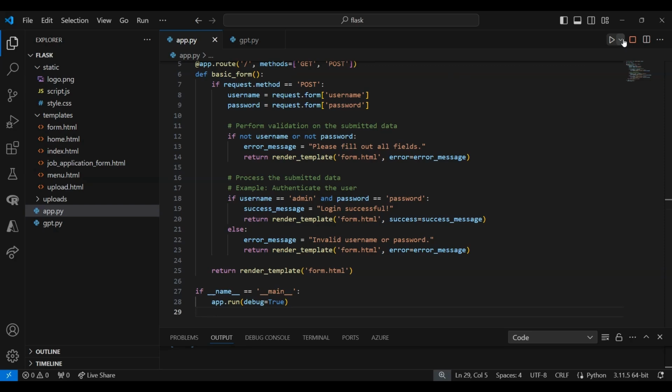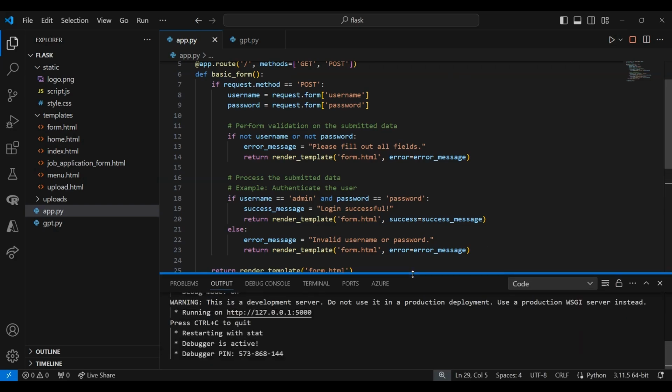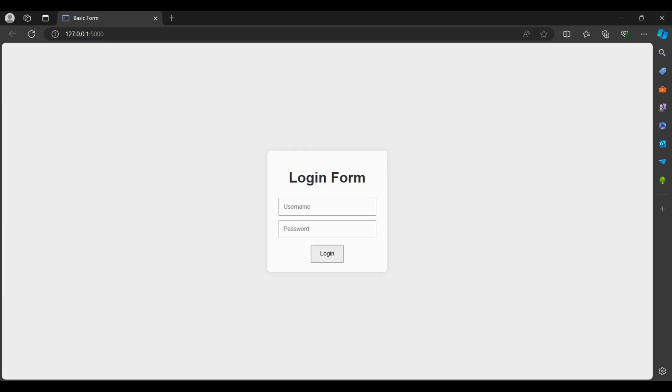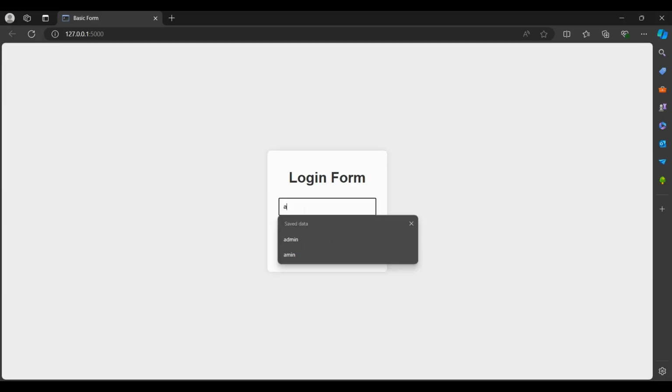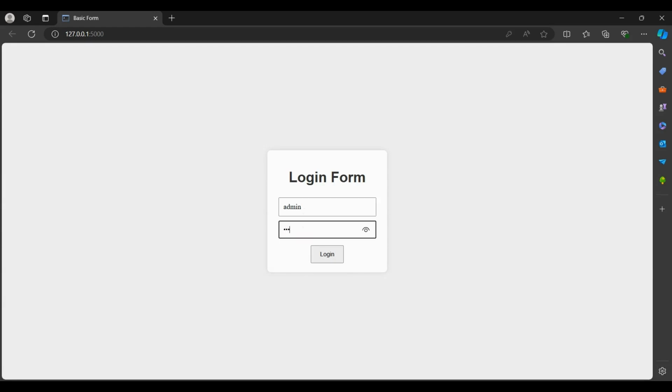When the application runs and debug mode is enabled, it listens for incoming requests. To run the Flask application, ensure Flask is installed by executing pip install Flask before commencing. This code snippet showcases a practical implementation of handling form data in a web application, enabling user interaction, validation, and authentication processes. Creating and handling basic forms can have various real-world applications, particularly in the industrial sector.